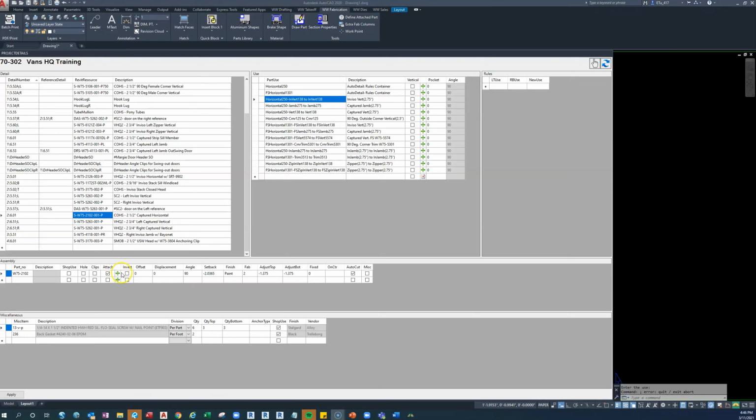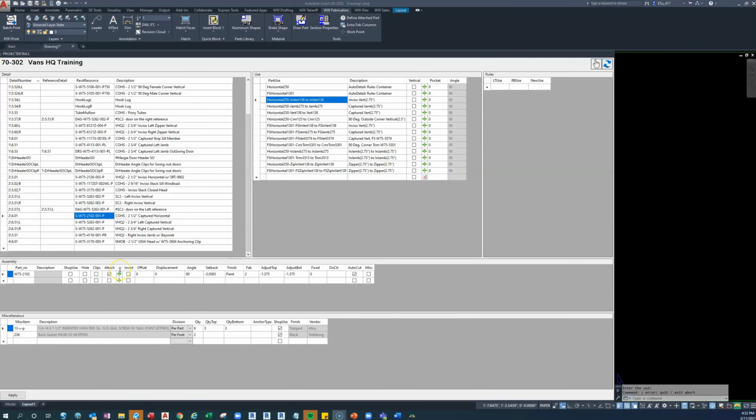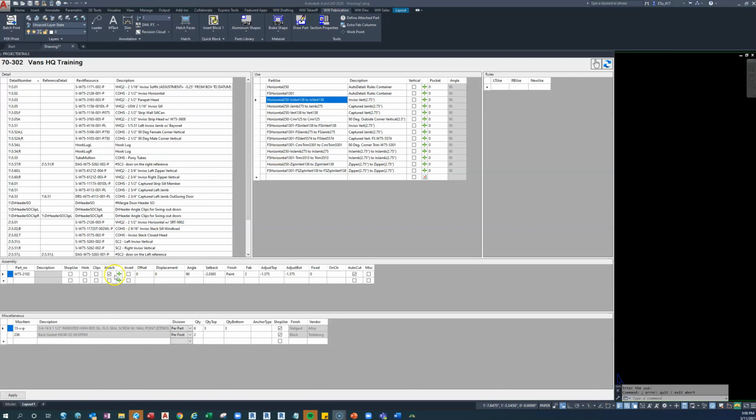Next we have this plus sign right next to the attach box. This plus sign is the same as the plus sign over on the right, but just specifically for individual parts. Okay, it's for layout essentially. Right next to that, you have the column invert, and next to the plus sign the invert box. This box will be automatically filled in when you do your parts layout, so we'll let the parts layout portion of the video describe what it is for. Same as offset.